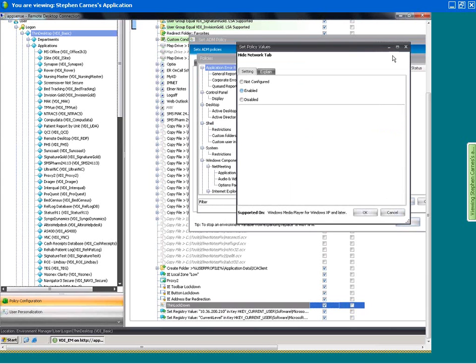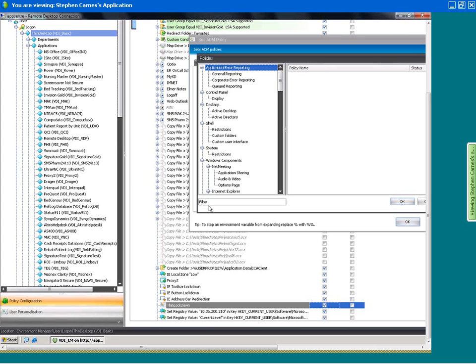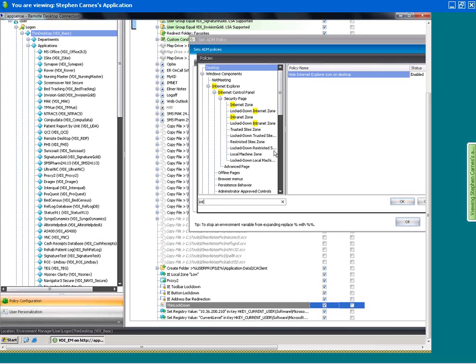So this is something Microsoft, I think, probably needs to implement. But here you have the GPO in a searchable format. So if I just type in Internet, it pulls up all the GPOs that apply to Internet. And it's as simple as that. And we can enable it right here and push it out to a set of users based on AD.